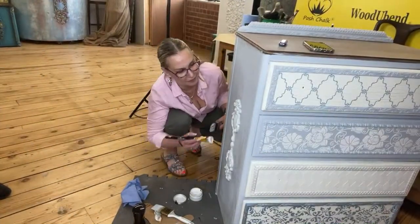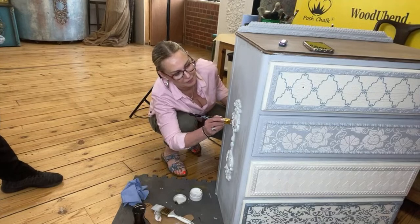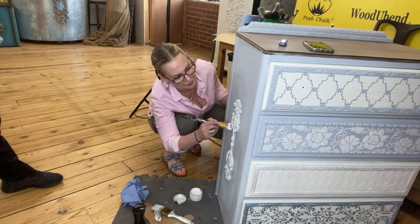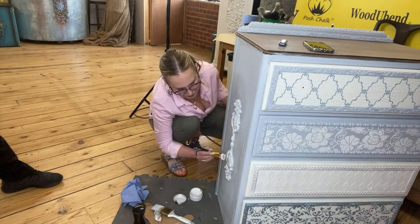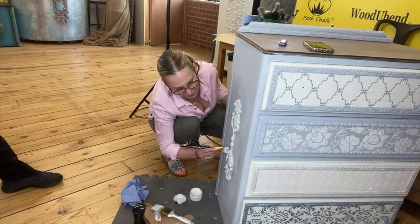Oh, Wendy, I love the moulding too. It's so delicate. I think because the drawers have got so much detail in, it's great just to have a little bit of drama on the sides, but not too much. And this moulding is just perfect. It won't be too much.